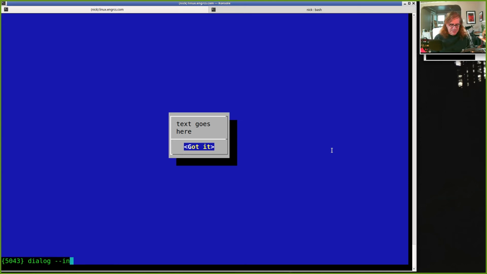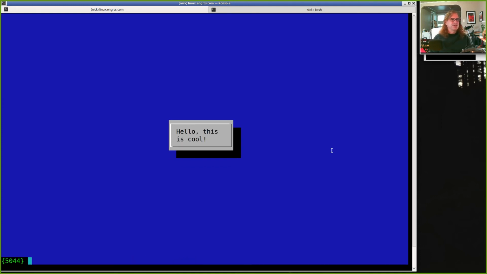All right, I can do an info box. An info box lets you display more information. A message box really displays one line of text, which might wrap. An info box can display more information. So there's a bigger message, and there's no button required. You don't have to get a response from the user.